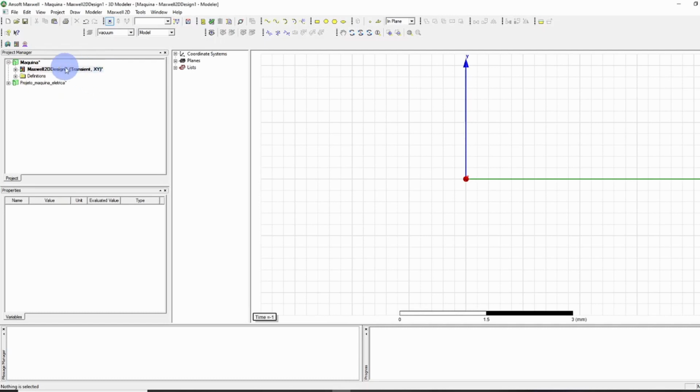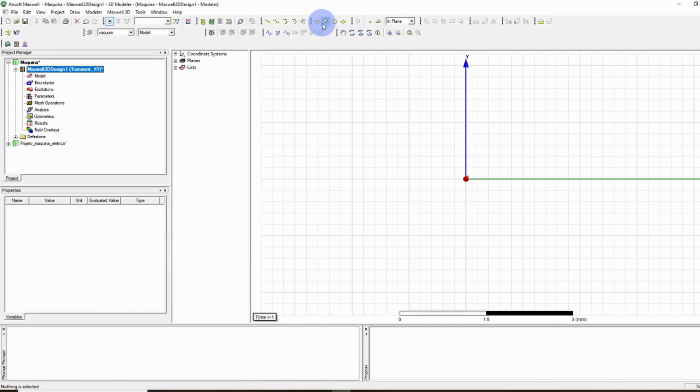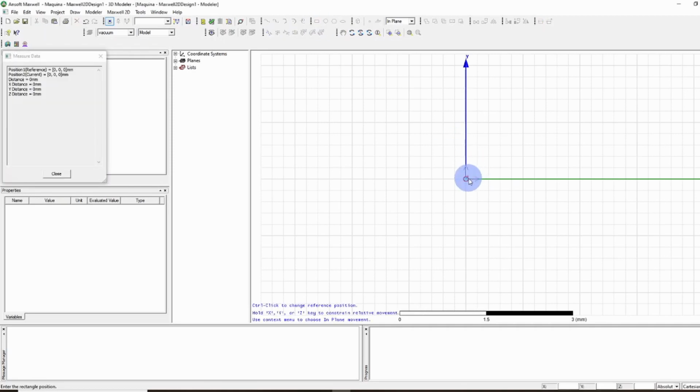I already changed to the transient mode, in which it is 2D, as you can see from the axes here. So the idea here is to create that model I showed in the Fourier background, which you can see right here. To create that, I want to do a 2D design of it and then extrude to the 3D design. First thing I would like to do is draw a rectangle here in this plane.